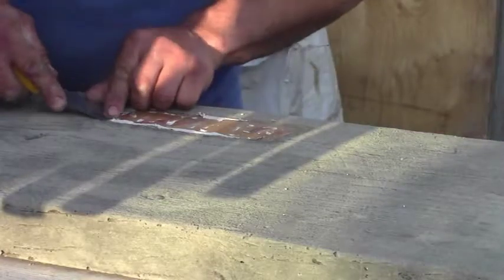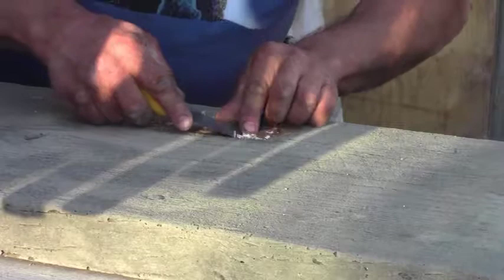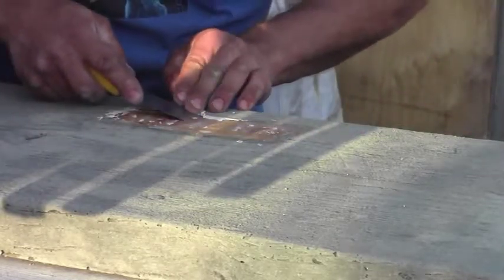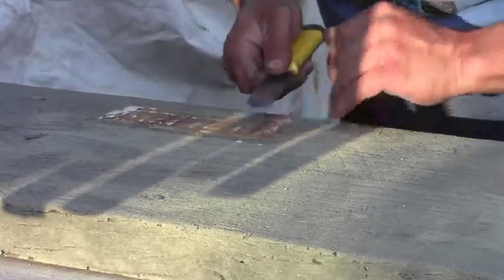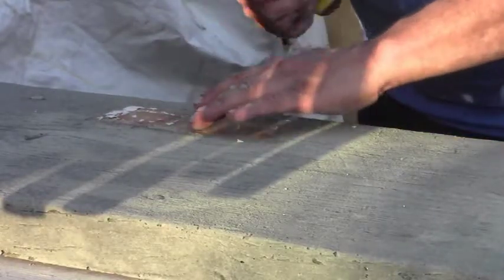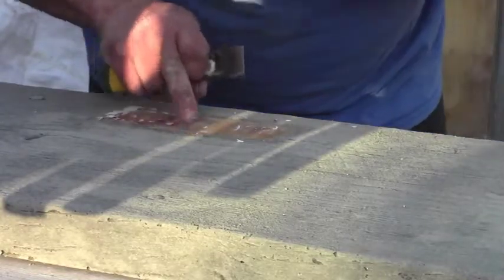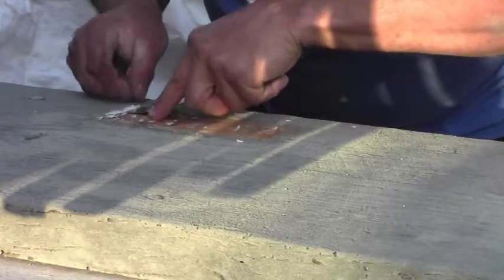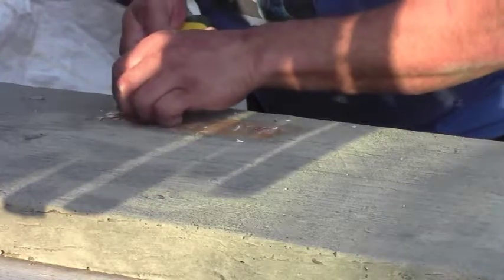So just do some quick clean up here so we can see the edge. It doesn't look like any concrete got under there, so I think we're in the clear here. Part of the concern was that concrete gets under here, and then you lift up that little bit of a concrete lip, and then it busts the detail around the side here. So it looks like we're in the clear. Everything's lifting nicely here.